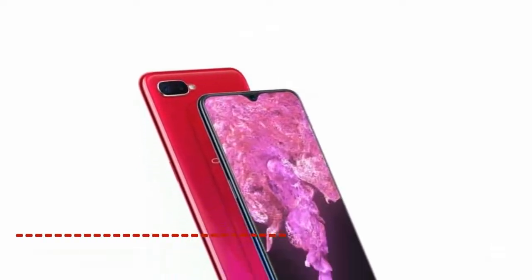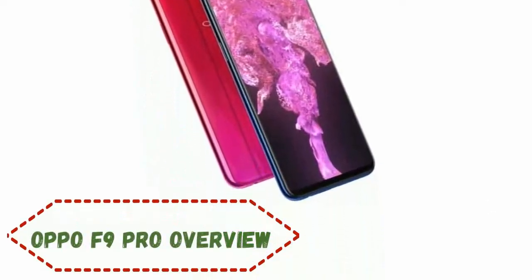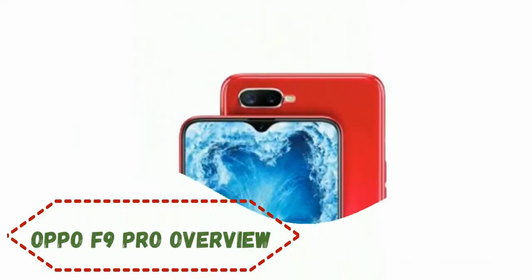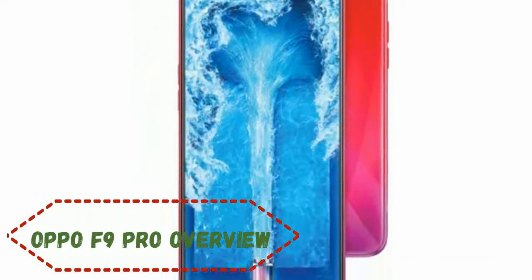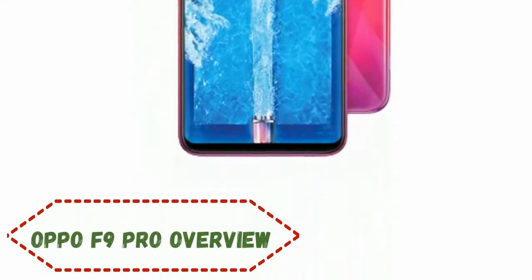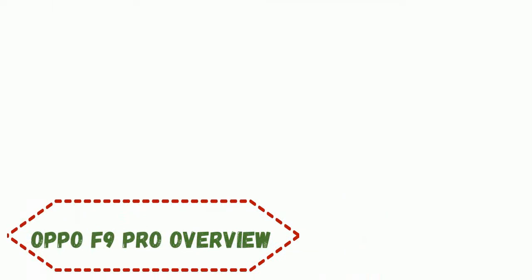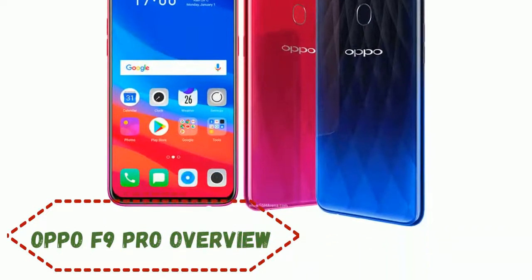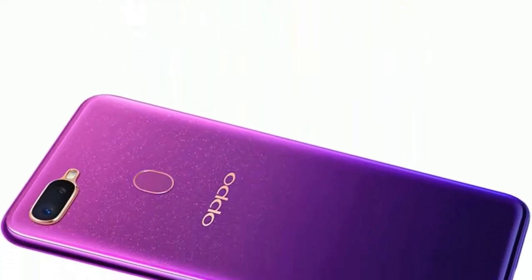Oppo F9 Pro, launched in India last week, went on sale in India for the first time today. The smartphone is now available to buy via Flipkart, Amazon India, and PAYTMMALL, apart from offline stores in the country. To recall, the company had started pre-orders for the smartphone exclusively on Flipkart, and at the time had revealed pre-order offers. Oppo now has launch offers in place.